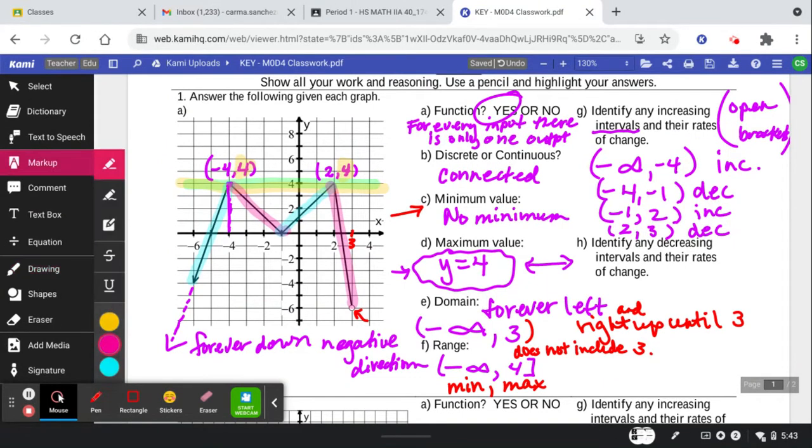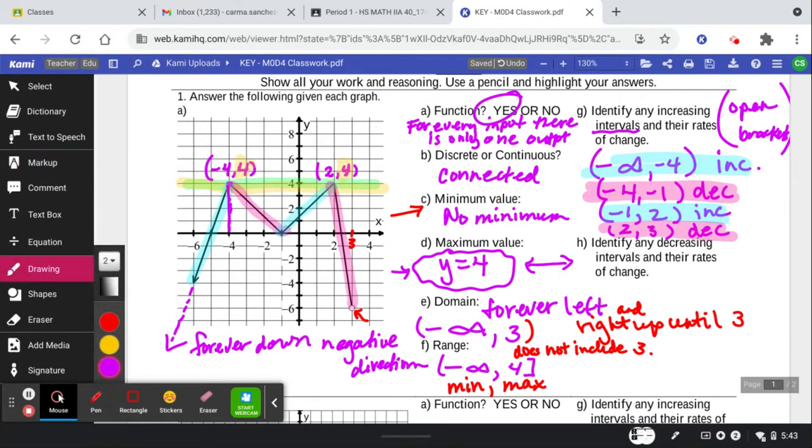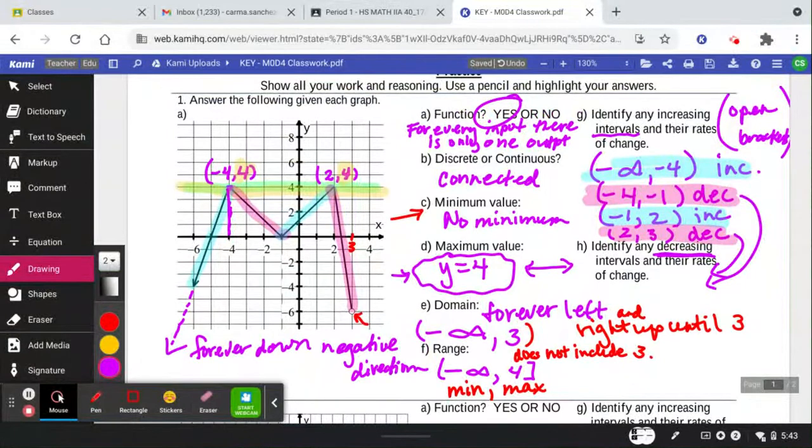So we had 2 sections of increasing, and we had 2 sections of decreasing on the graph. How'd you do? Oh, I'm sorry, guys. I put those both in that section, but this was the decreasing section. So make sure you put those down here. Sorry. Okay, going to the next one. I want you to pause the video here and go try and see which parts you can get on your own. And then we'll see how you did, okay?